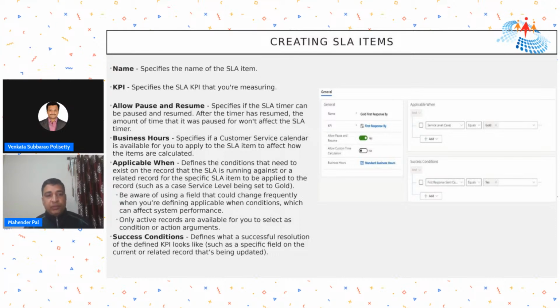Okay, and then you can set up the business hours. You need to respond or act on the queries coming from the customer, but you also need to consider your business hours, right? That you also communicate to your customers, right? We are working between these hours. So business hours are set up there. It's basically in the settings part, where you can go ahead and set up your calendar. Once that is there, you can select it here and apply these business hours depending on the scenario. We can have different types of business hours set up on different calendars, right?